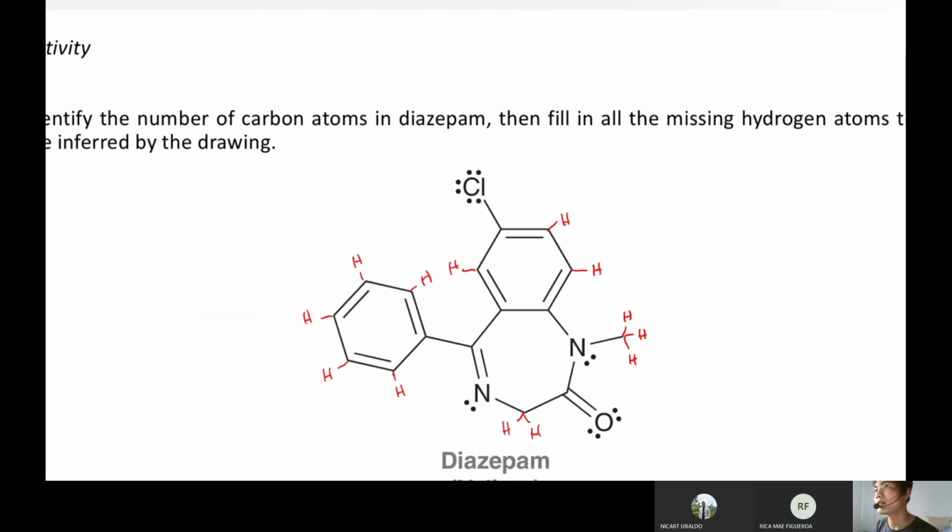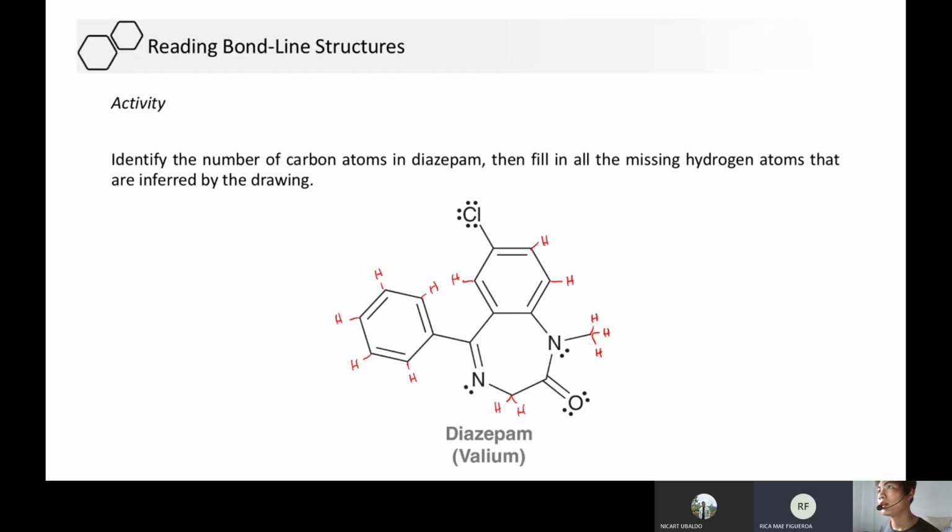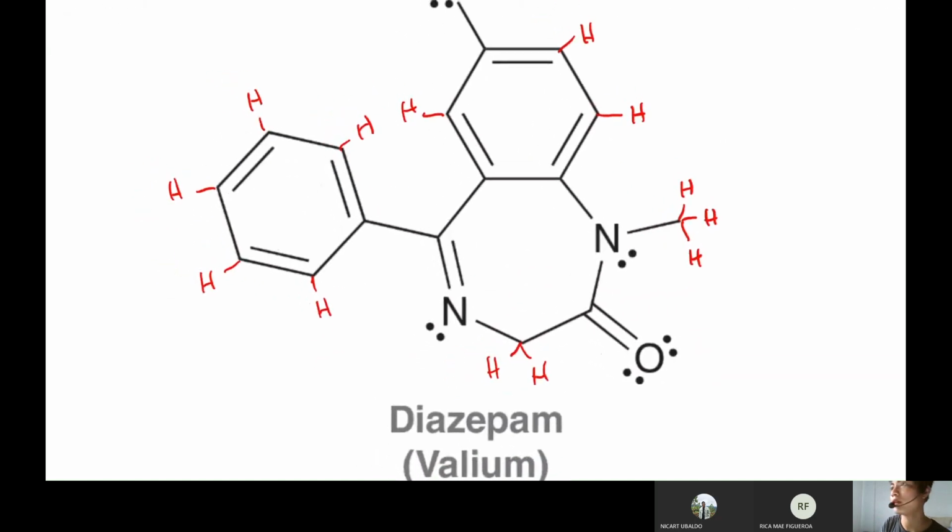Yan. So, that's how we fill out the missing hydrogens, no? You check how many bonds yung meron around that atom. Pag may nakita kang double bond, edi, you count them as 2 separate bonds. Pag may triple bonds, count them as 3 separate bonds, no? So, ganun. Bilangin daw natin yung carbon atoms din, no? So, okay. Sige, bilangin nyo.